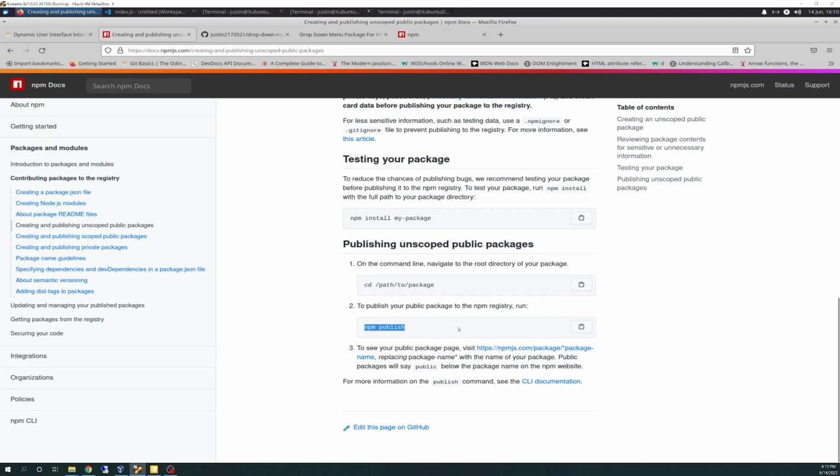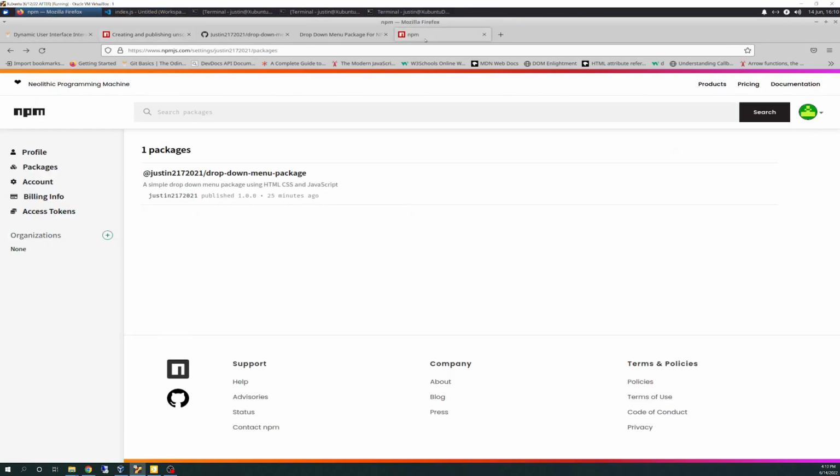It enumerates and creates a SHA-SUM algorithm, and then it'll tell you if you had any errors or if it was a success on screen, and then you're able to go afterwards once that completes, and you'll see it here. So here's mine. First one, felt pretty good about it. So there's my package out there for the world to see, and you see it says @Justin217-2021, a simple drop-down menu package using HTML, CSS, and JavaScript.